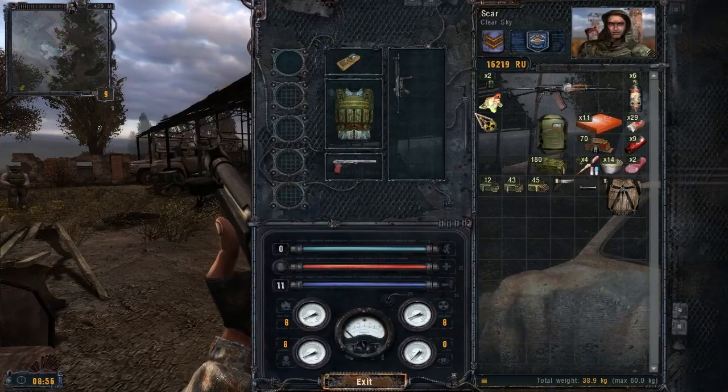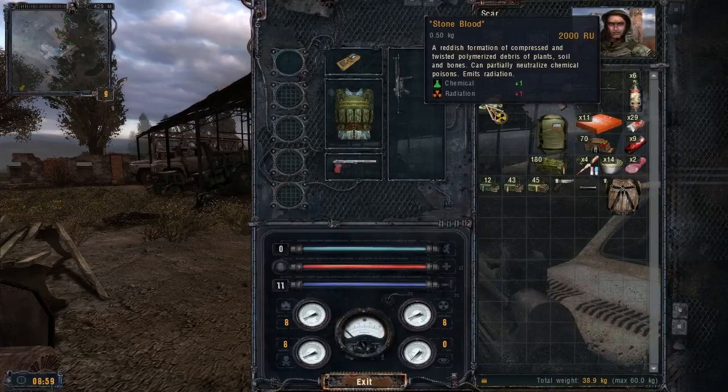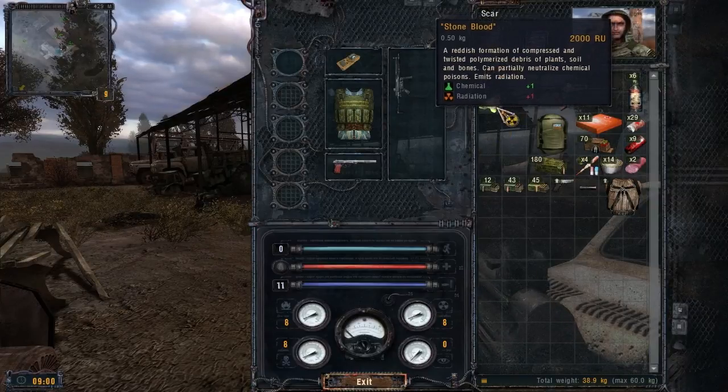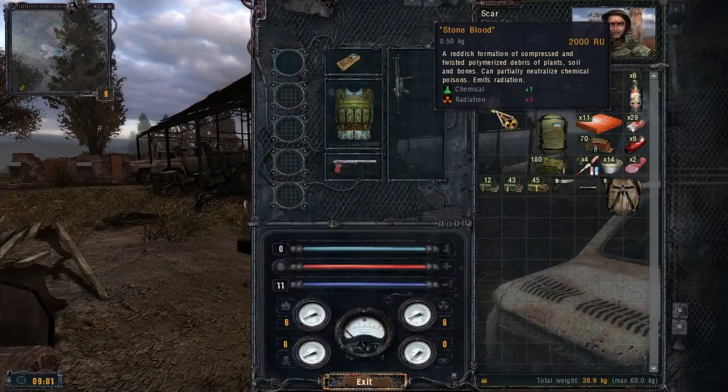Now, I did pick up this artifact right here, the Stone Blood, which you can see adds 1 chemical protection, but 1 red radiation. That means we get 1 unit of radiation constantly, which means wearing it is not a good idea unless you have another artifact that negates radiation. So we're just going to sell that because it's not very good. As I said, chemical protection, not great. Which is kind of ironic, because you find this artifact in a chemical field.